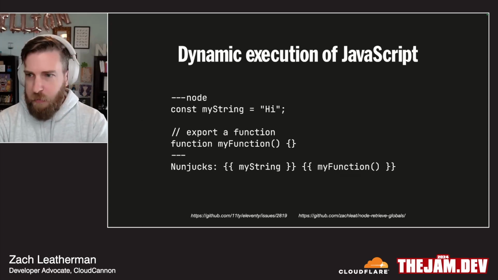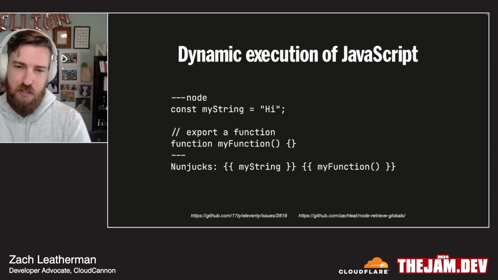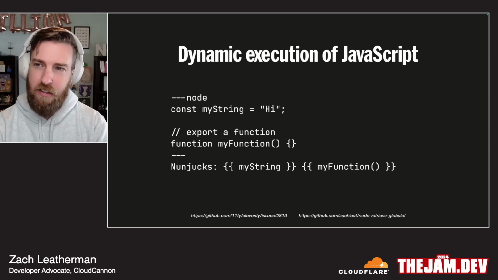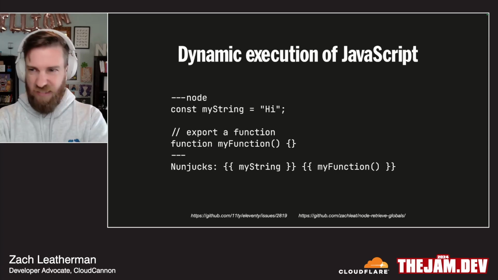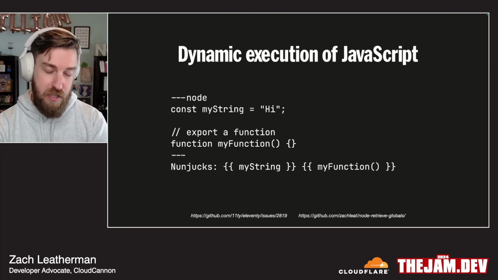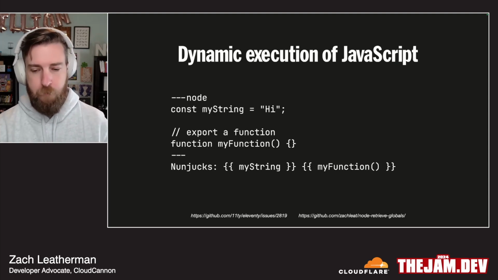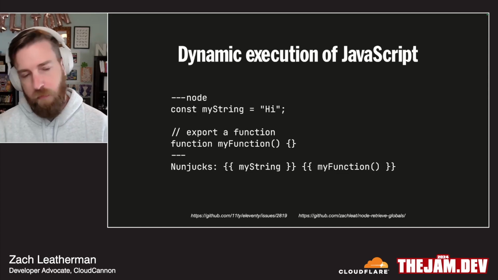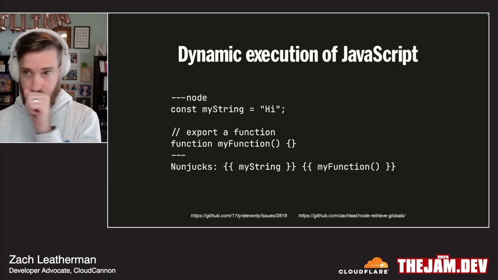And maybe the gnarliest part of this, and I'll just go over this very quickly, was dynamic execution of JavaScript. So we have a front matter format that's new in version 3. It's a node front matter format, and you can run any arbitrary JavaScript here. And this is great. Any globals that you set inside of this node front matter will then be available in your template, which is really straightforward for a lot of people that really like writing in JavaScript.